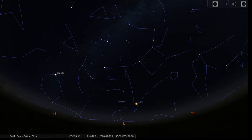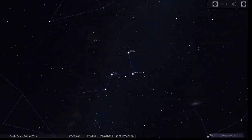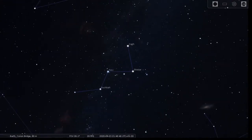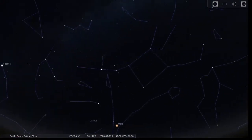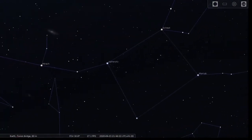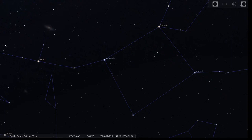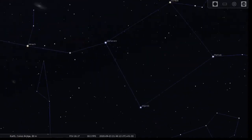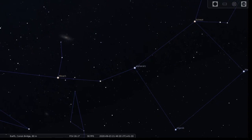Now, if you look here, I'm just going to zoom in. You see this W-shaped constellation? That is Cassiopeia. And in the right-hand valley, formed by the stars Caph, Schedar and Navi, it forms like an arrow, and I use that as a pointer. The other thing here is, you notice in Pegasus there are 4 stars forming an asterism called the Square of Pegasus. Scheat, Markab, I can't remember what that one's called. Algenib. And in the top left-hand corner of the square is a star called Alpheratz.